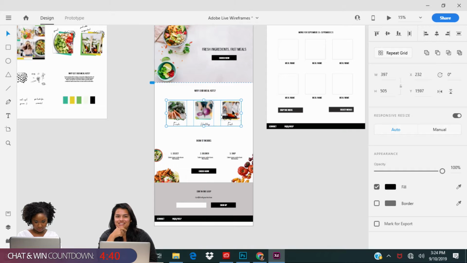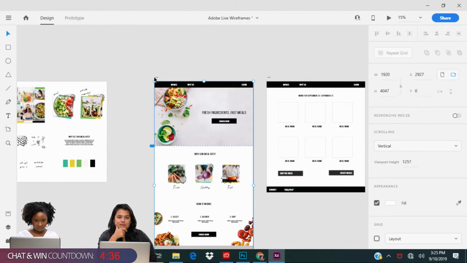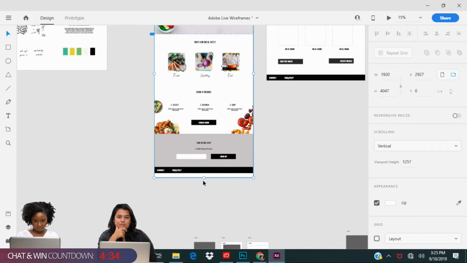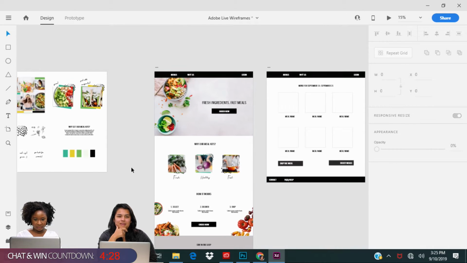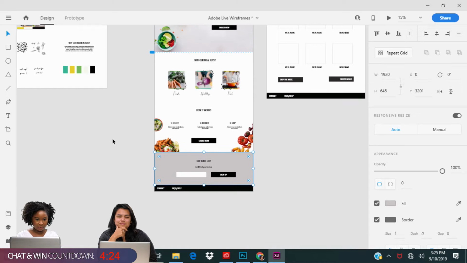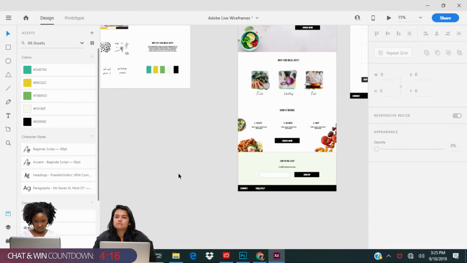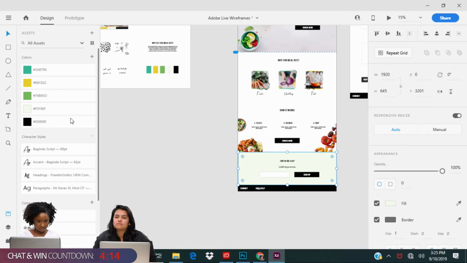Thank you, chat. This down a little bit. Okay, so that's pretty okay. And then I'm going to pull this in a little bit now that I know how much spacing I needed and didn't need. And then for our last section here, I was thinking maybe a light color background. I have my asset colors saved over here, so for this I'll probably just click that. Is that enough? Let's see.